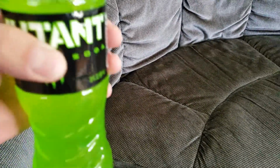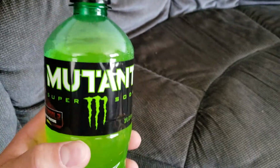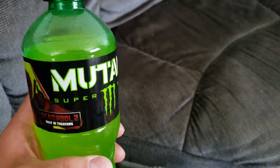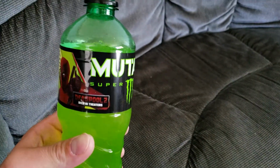Alright, so let's go ahead and see what it smells like. Kind of smells like Mello Yello, a little bit like Mountain Dew. But let's go ahead and give it a try. It's pretty good. It kind of does taste like Mello Yello, kind of that Mountain Dew kind of taste. But yeah, I definitely like it.